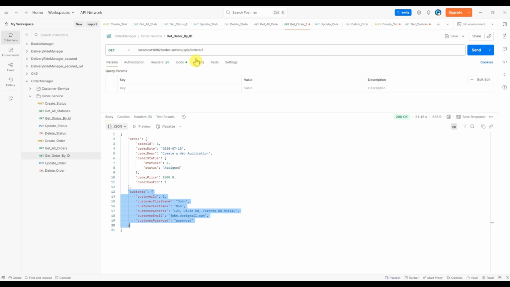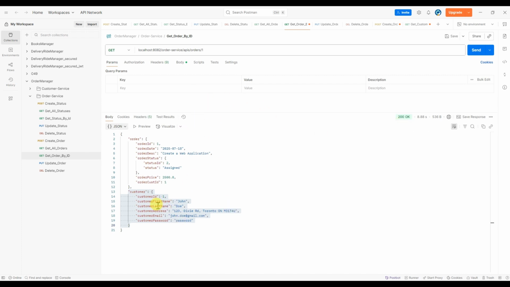Let me click the send button again for the get order by ID REST API. We are still getting the response with customer in its response body with the 200 OK status.